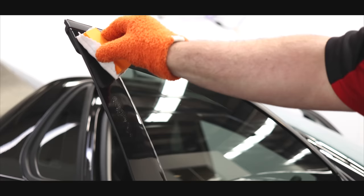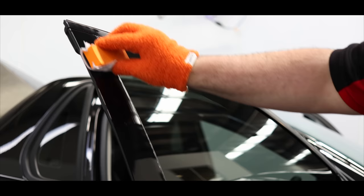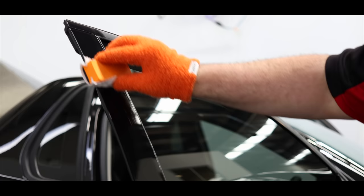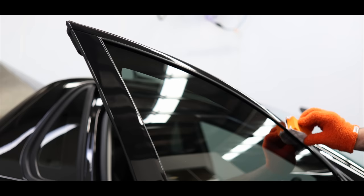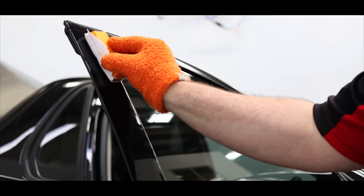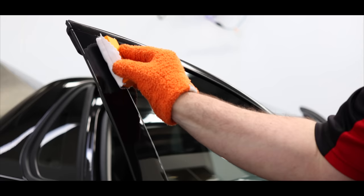The hard thing about trying to preserve as much original clear coat as possible is that I know if I was more aggressive with the initial cutting back of the paint, the results could have been even better. But here's the thing. This car and its paint will 100% get swirled, scratched, water spotted, and oxidized again, at least to some extent. It's hard to measure how much clear coat you're removing unless you're being really aggressive because paint is applied very inconsistently as far as thickness goes. But I'd be extremely surprised if I removed more than a fraction of a micron of paint during this process.